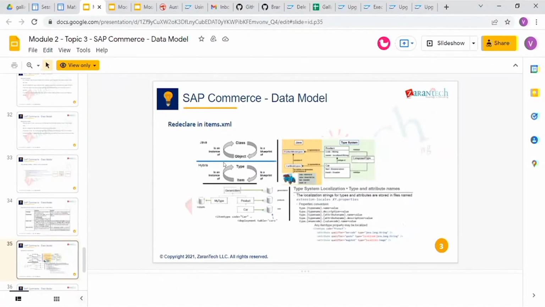We just use the redeclare attribute, which helps us modify the existing attribute. If we mark the attribute as redeclare, then we can change its properties.